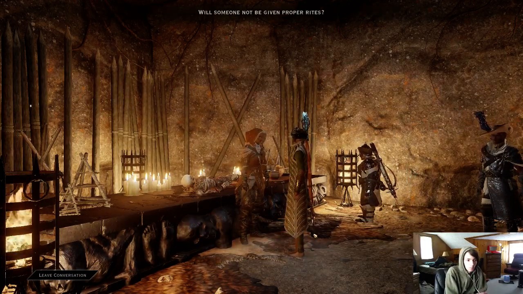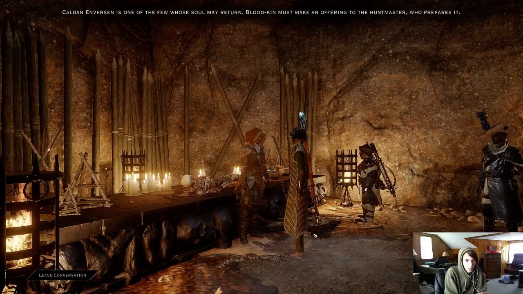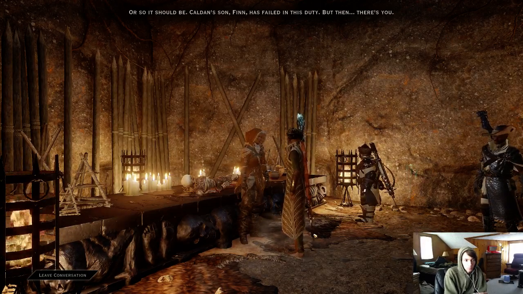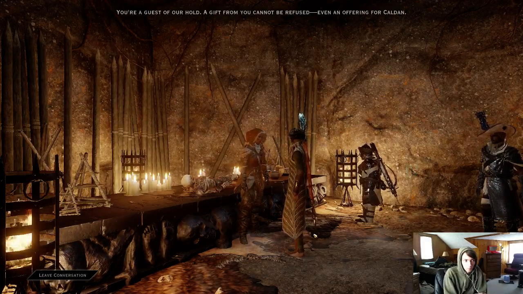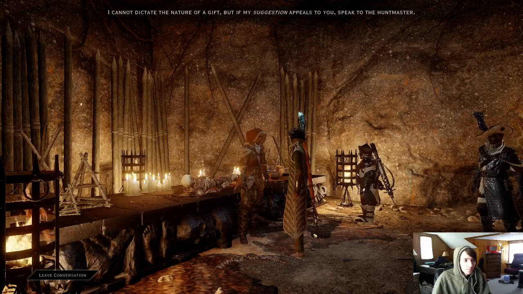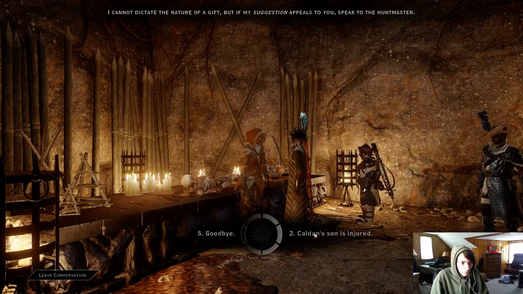Will someone not be given proper rites? Colden Enverson is one of the few whose soul may return. Bloodkin must make an offering to the Huntmaster who prepares it. Or so it should be. Colden's son, Finn, has failed in this duty, but then there's you. Me? You're a guest of our hold. A gift from you cannot be refused. Even an offering for Colden. Clever. I cannot dictate the nature of a gift, but if my suggestion appeals to you, speak to the Huntmaster.